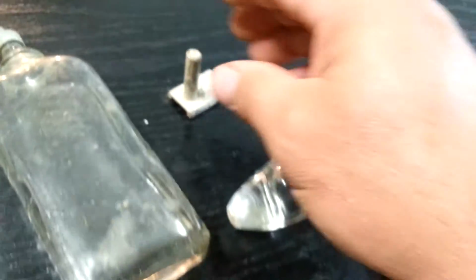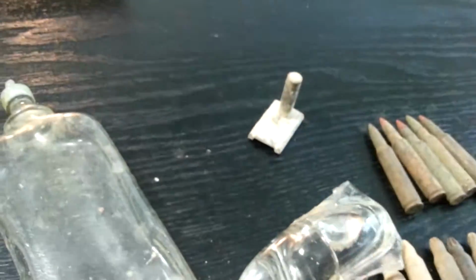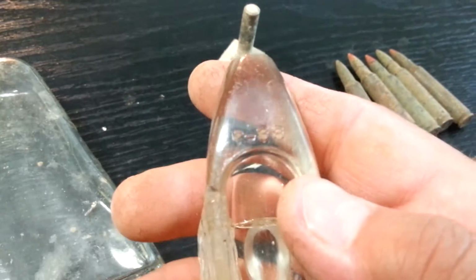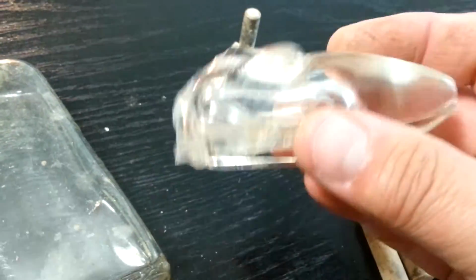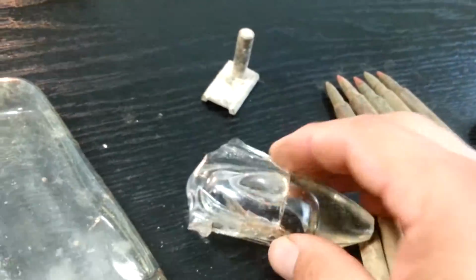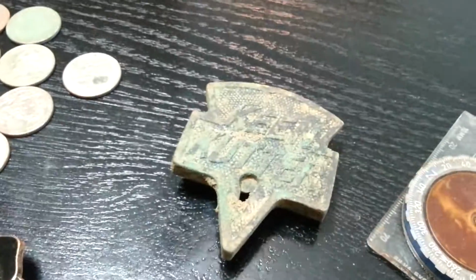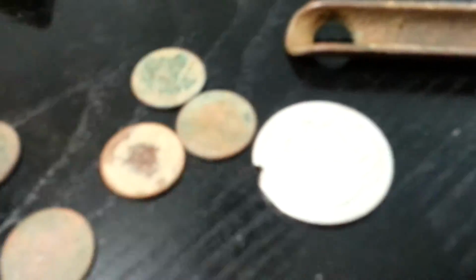Wire, copper wire. This was near the military stuff too. Don't know what it is. This is a piece of an airplane. If you're familiar with the P-38, I guess it was a big giant glass airplane. I was digging it and broke these two parts in half. But I found it where I found the Keen Cutter, and that, which you can't see because of the glare. That's the $50. Moving on.